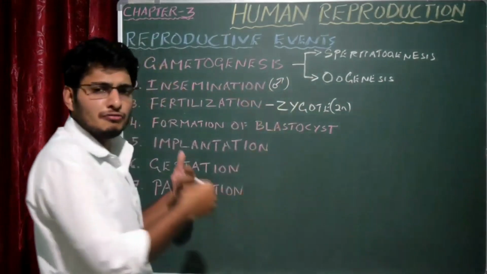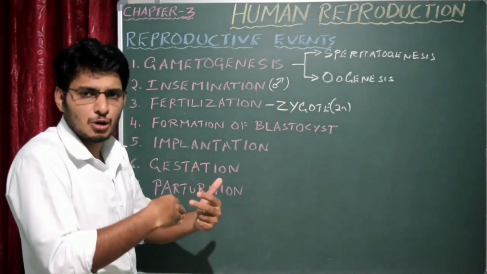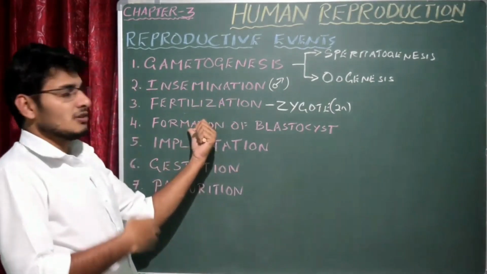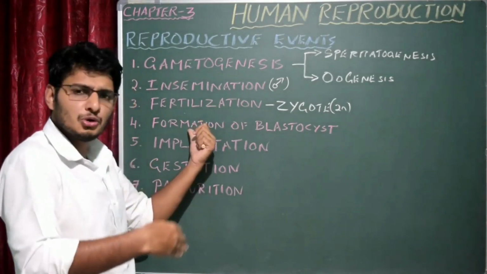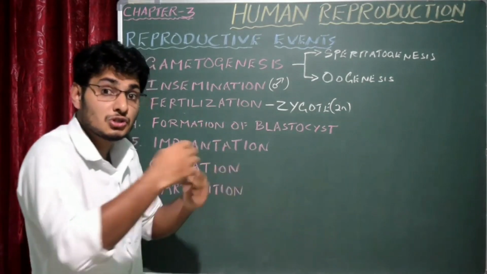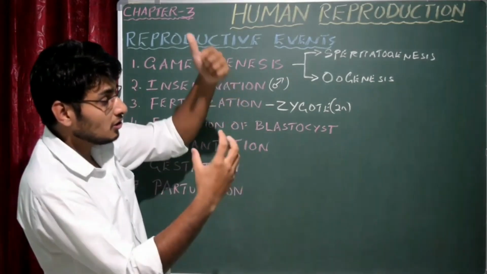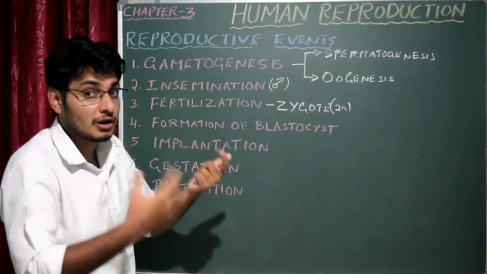And the zygote, which is formed in the fallopian tube, I will tell you the exact location within the fallopian tube later when I explain about the FRS. So what happens? The zygote undergoes continuous mitotic cell division within the fallopian tube, and they are rolling towards the uterus, because the uterus is the site where implantation, or attachment, of this zygote, that is the completely developed embryo, takes place. We call it pregnancy.